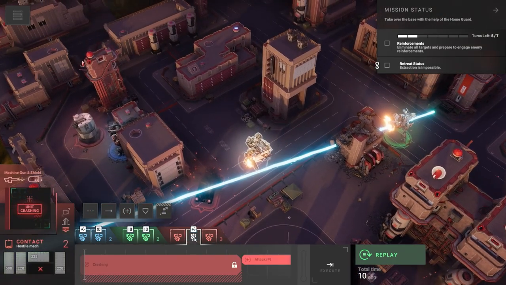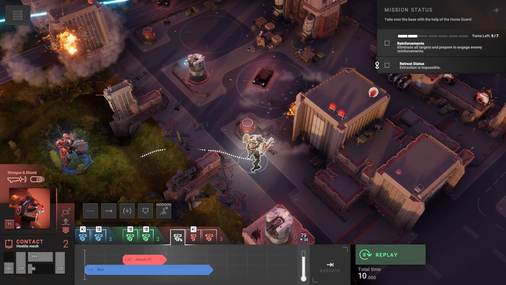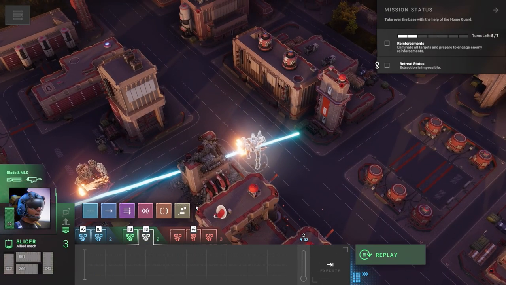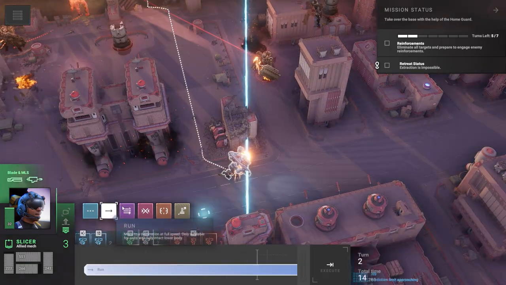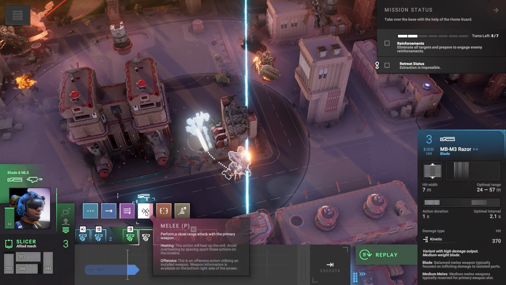Who we got left? We got this guy who's crashing. We got this guy who's fine. We got this guy who's about to crash because I'm about to shoot him in the ass. So if I go here and then I go melee.